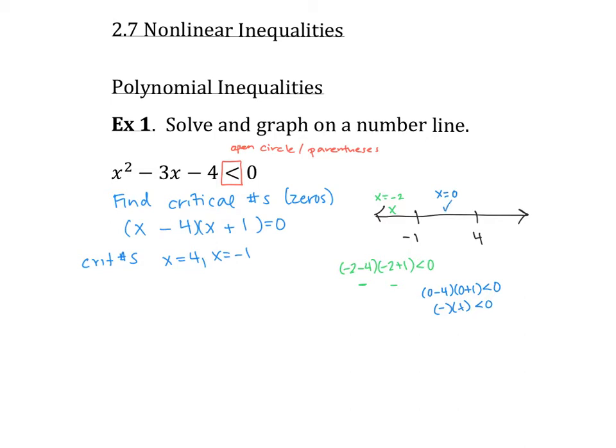Let me test the far right interval. Okay, to the right of 4 is maybe x equals 5. Again, you don't need to show your work for the checks. You also don't need to list which number you're checking. Okay, if that's a positive times a positive, is that less than 0? No. Okay, so those intervals don't work, but I can do my number line now. The only interval that worked was in the middle here.